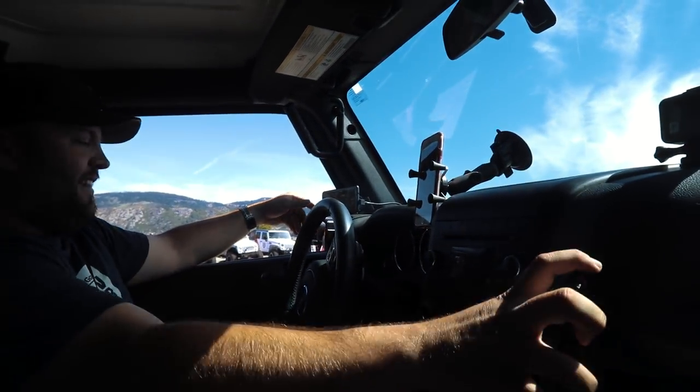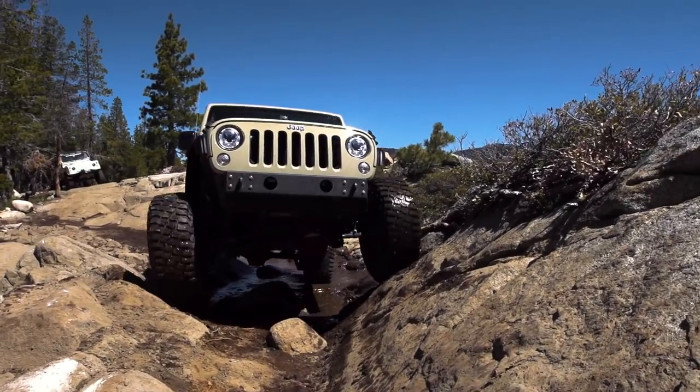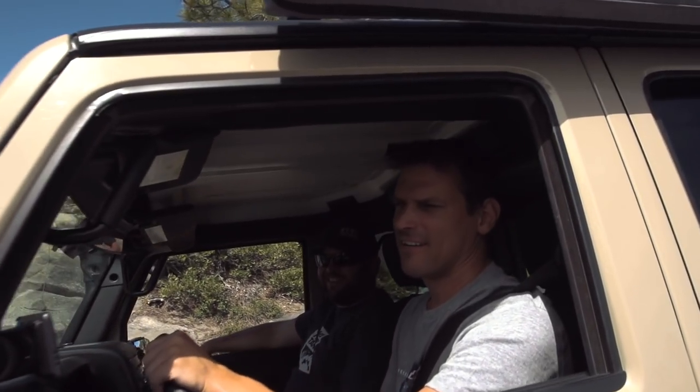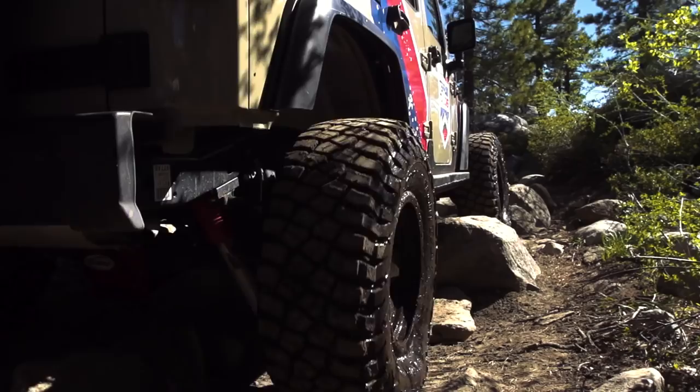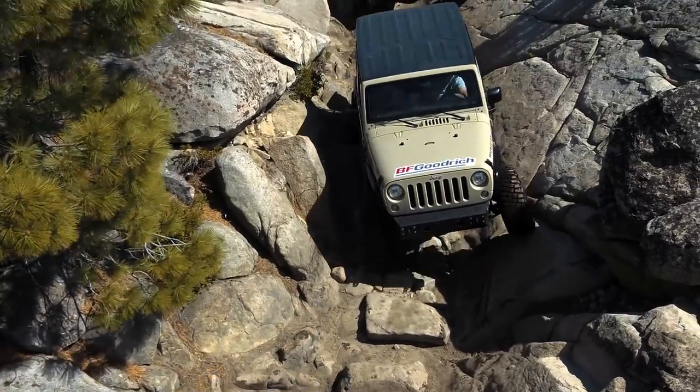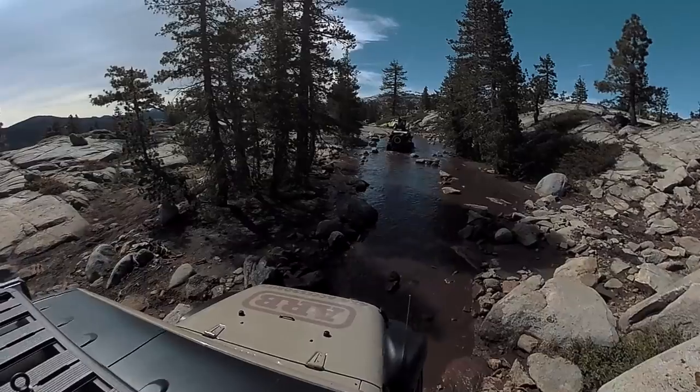Radio's good. Tom just gave me a rundown of the Lynx system that they just rolled out at ARB. It's pretty darn impressive. And we got a debrief outside, so we're about to hit the trail. Let's go. Of course, I know of the Rubicon, but I've never traveled on it before. It's one of the most demanding trails in the Sierras for off-road vehicles. I'm really looking forward to what the KM3s can do on it.